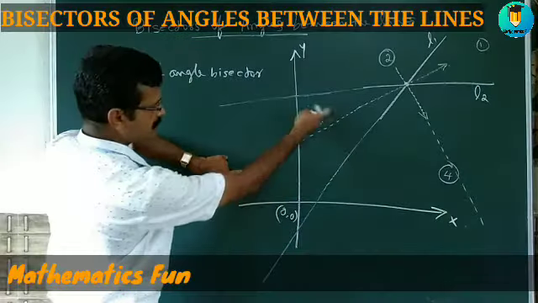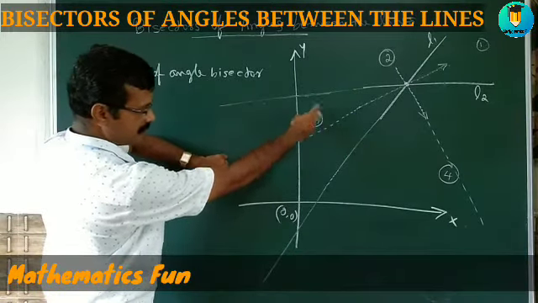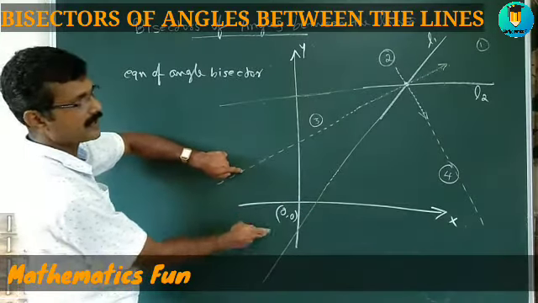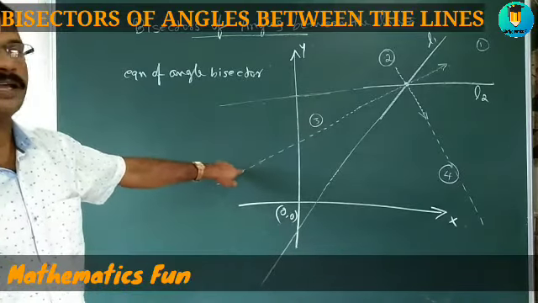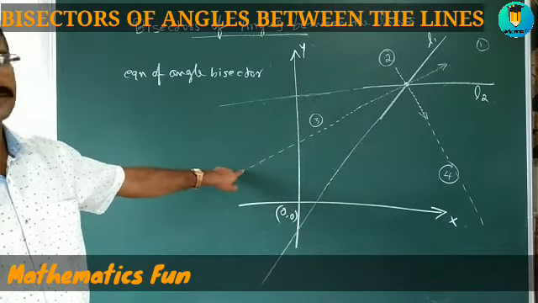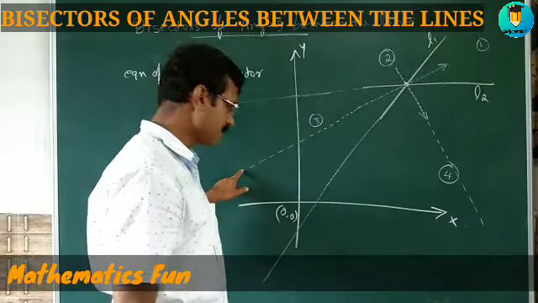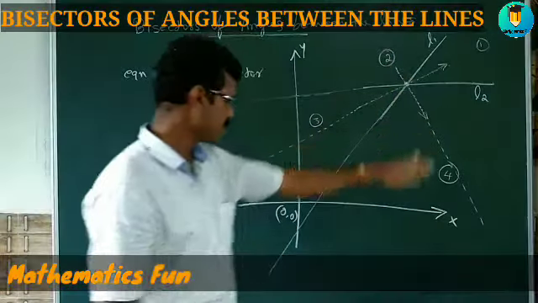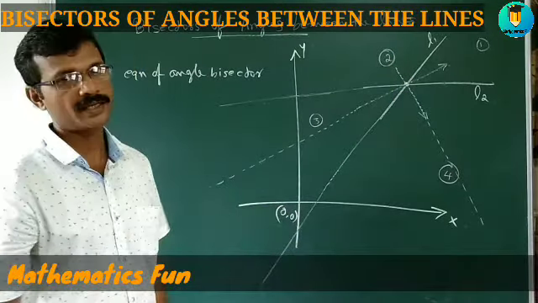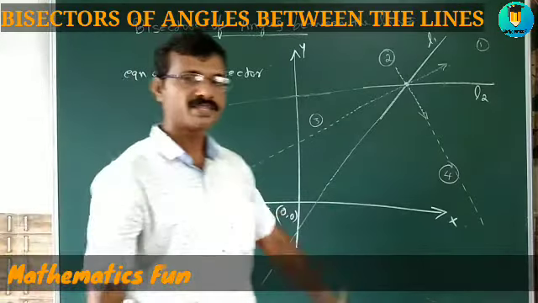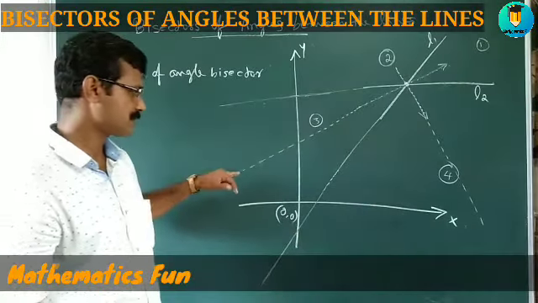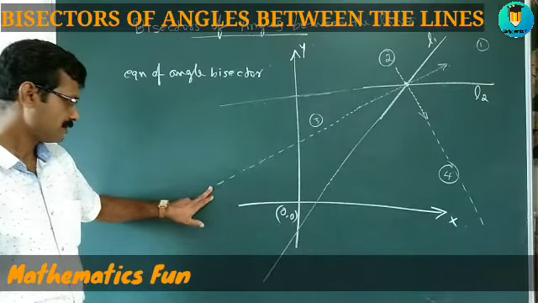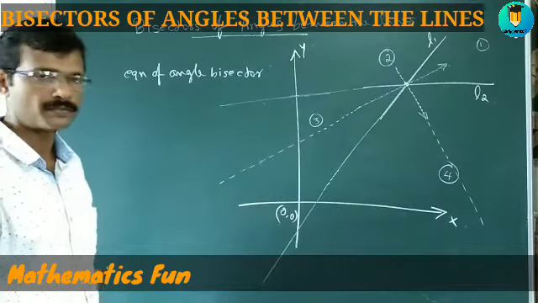Here the origin is lying in the third plane. So this is the bisector passing through the region where the origin lies. So the question can ask, among the two bisectors, which bisector is passing through the region where the origin lies? This bisector is not passing through the origin, the origin is here. So they can ask that question also. For that, you have to remember one technique. That is the easy way of doing it.